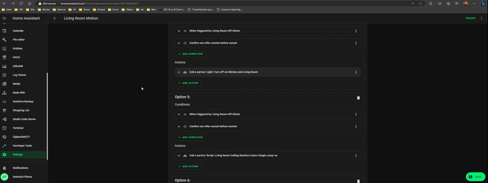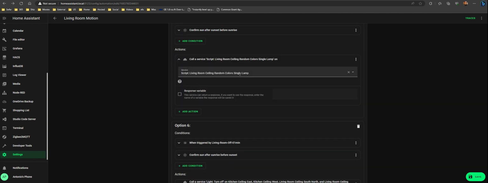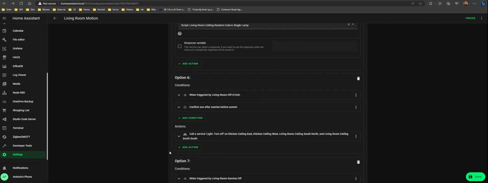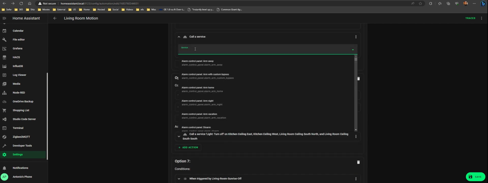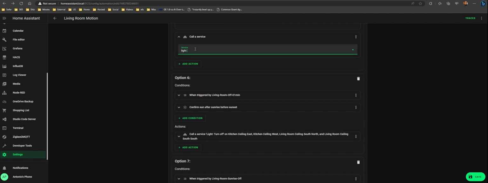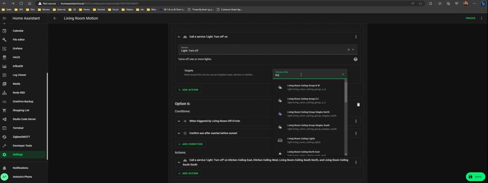Too easy, right? Now, this is at night. After sunset, before sunrise, after 30 minutes, it will run the script to turn the ceiling into a beautiful light show. But I'm going to add something else to that. I'm going to turn off, and I'm going to choose entity, living room lamps.